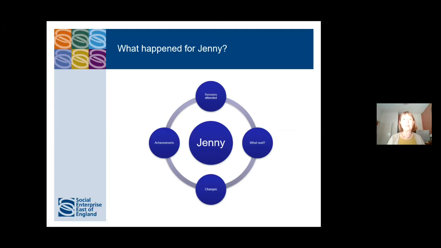She's done 2 training courses, and she has volunteered to help us out at one of our events. So that's what she's done. We can count that, but that's the data that we can collect in a regular monitoring process.